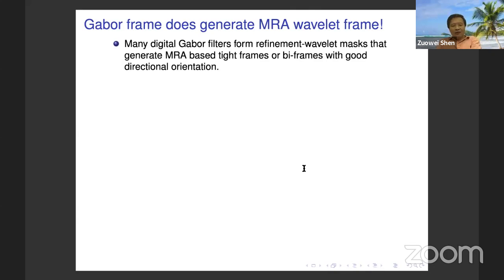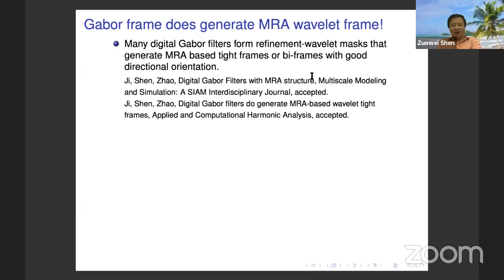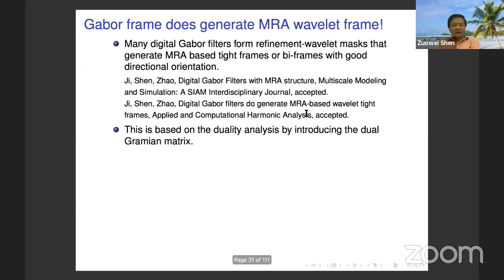However, it was a surprise to me. For a long time, people didn't realize the Gabor frame itself can generate a multi-resolution wavelet frame. Gabor filters can generate multi-resolution analysis filters. That was surprising. This is not an old result. This is a new result, and it was just published in the last couple of years.